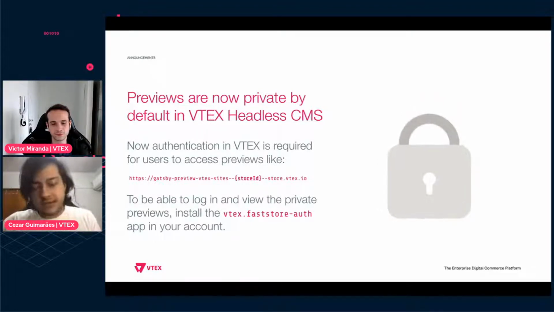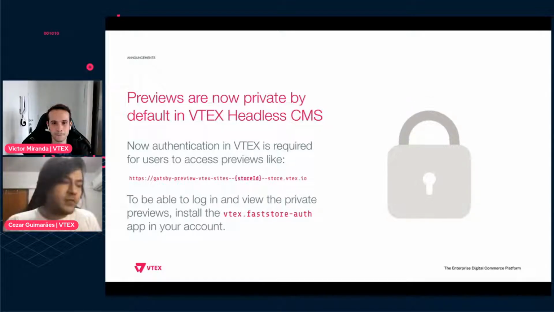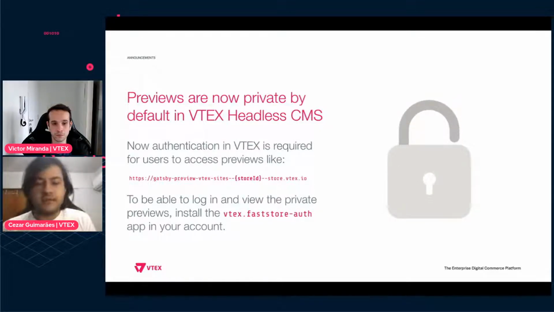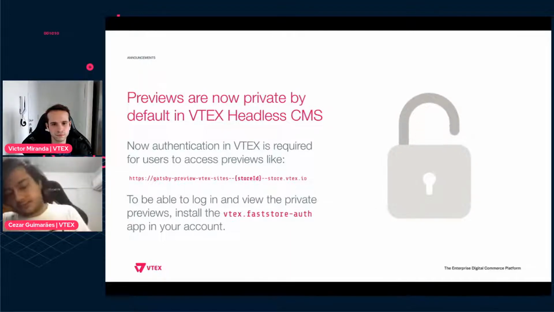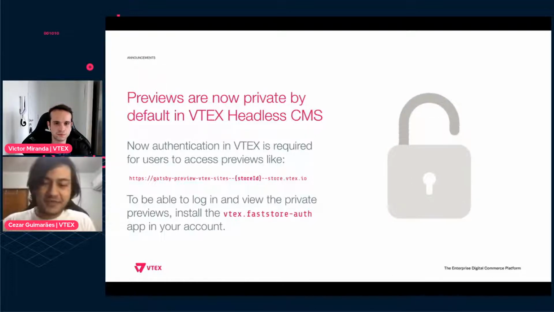At the beginning of this week, we made it so that every CMS preview is now private by default. We previously had this feature, but you had to manually enable it. Now all CMS previews are private by default, and if you need to, you can make them public for any reason. Remember, this is the CMS preview, not the deploy preview you see at your pull request. Now when you go through the admin and click view preview, you will need to be authenticated, and you'll probably already be authenticated because you are in the admin of your store.